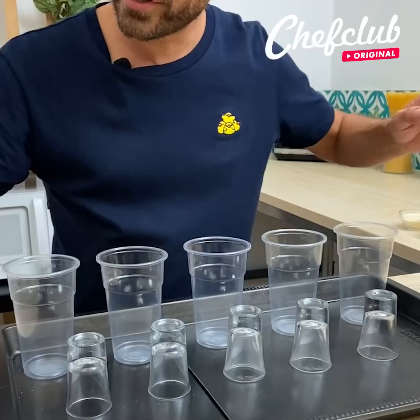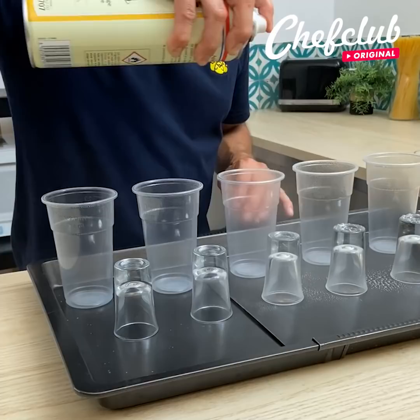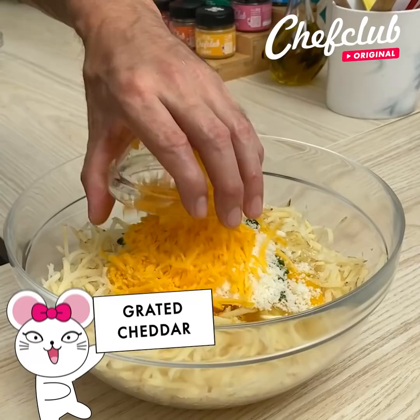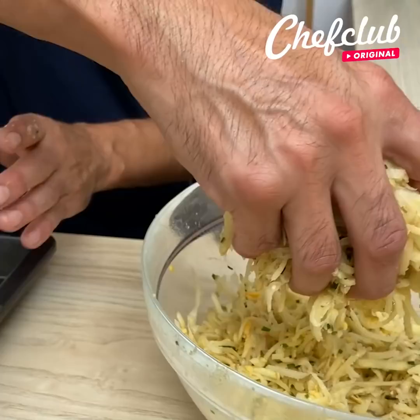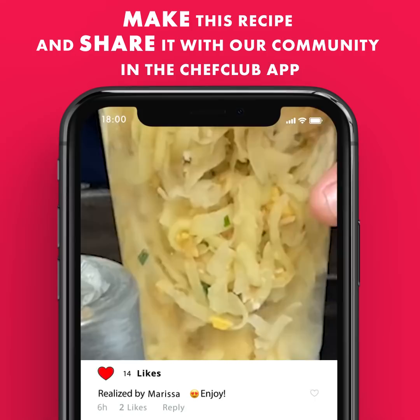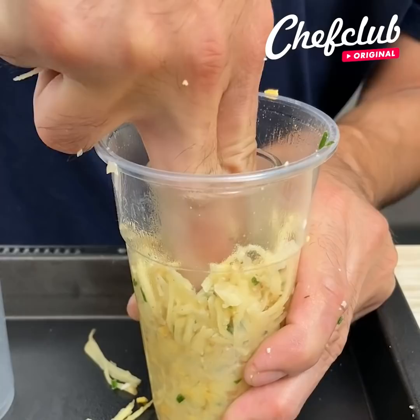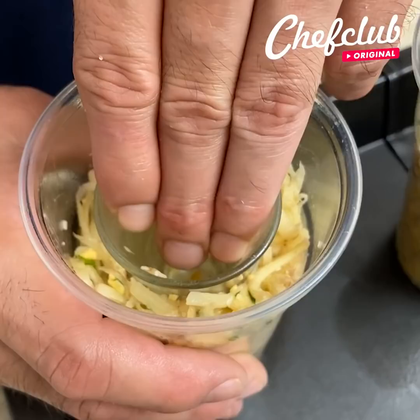Place these shot glasses out and grab a grease spray — this is going to help us unstick the potatoes in the next step. Combine two eggs, five grams of chives, three tablespoons of Parmesan, five tablespoons of shredded cheddar, and a pinch of salt and pepper to taste. Mix well, then grab a heaping handful, dump it in, and use the greased shot glass to press it right into the center, pushing all the edges down so the cup is tight.